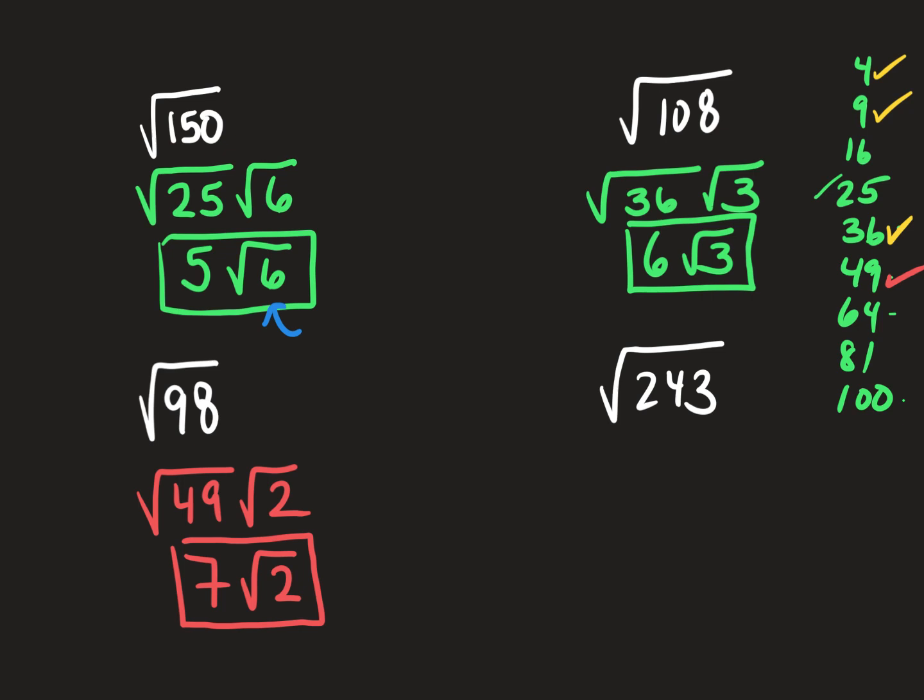So sometimes you have to go all the way up there. Like for the last one here, the one that actually works is 81. It's 81 and 3. And you could just keep dividing, right? 243 divided by 4, 9, 16, 25. It would actually divide by 9, but I want to keep going until I get to the biggest one, which is 81. So that's going to be 9 square root of 3. So the big thing is trying to use this list of perfect squares, and just try to see which one would divide into it so you can simplify the number under your root.